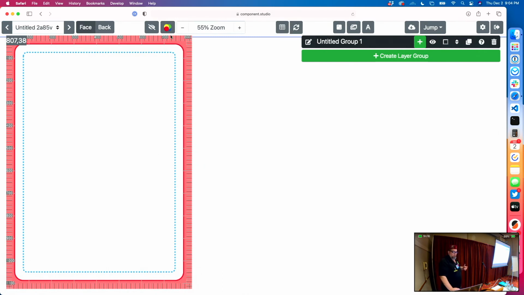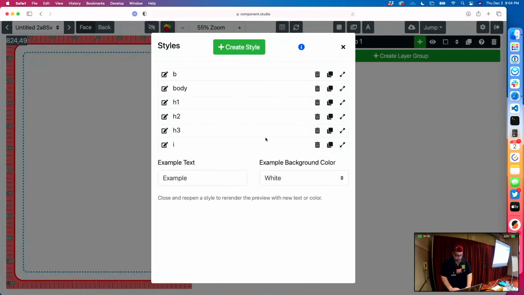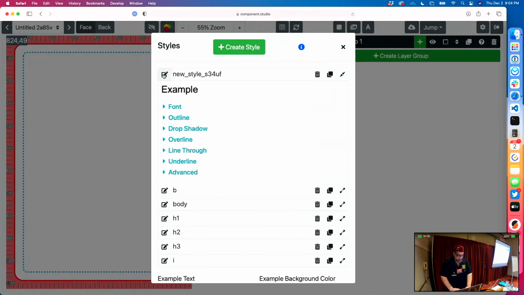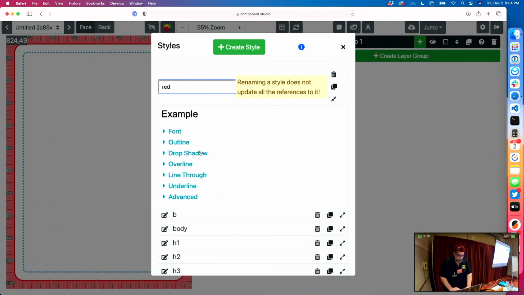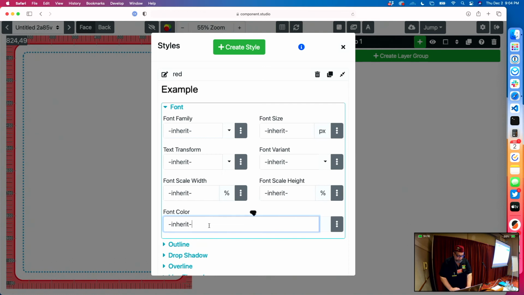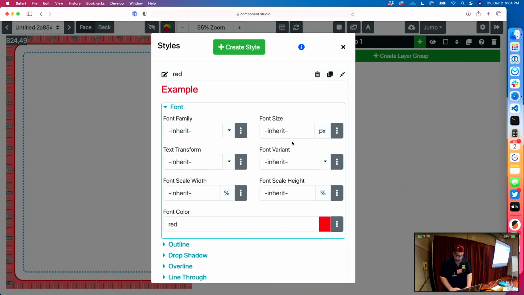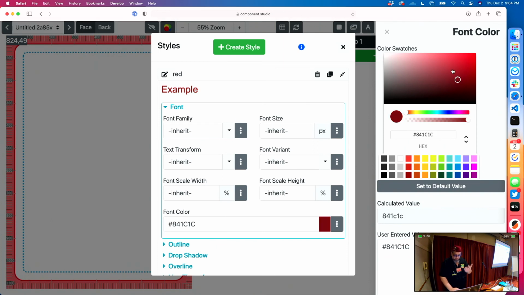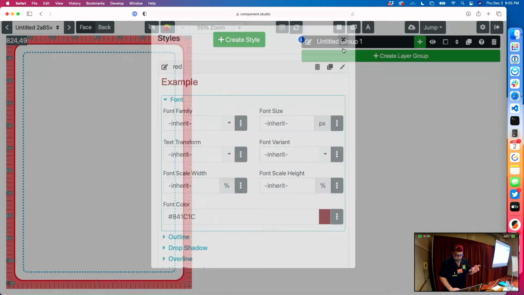So I've got two rows. One of the rows has a red column color, and the other one has a blue. Let's go into our styles quick and create a style. This one will be called red, and we will go into the font properties and color it red, like so. Or you could type in any value of red, like if I wanted a deep red or whatever, you get the idea. Okay, so I've got that.